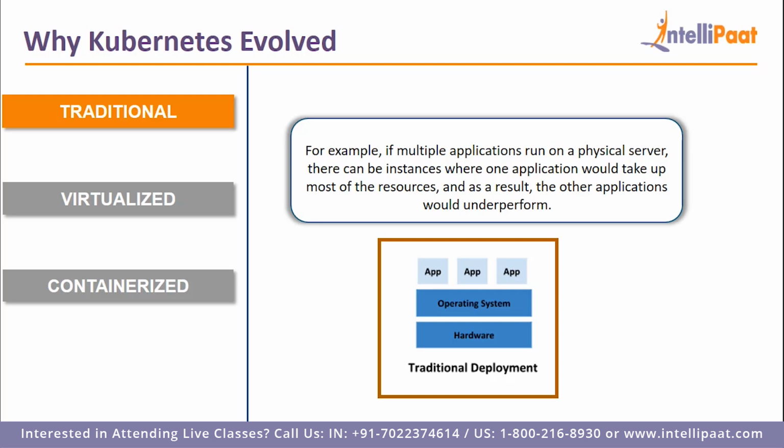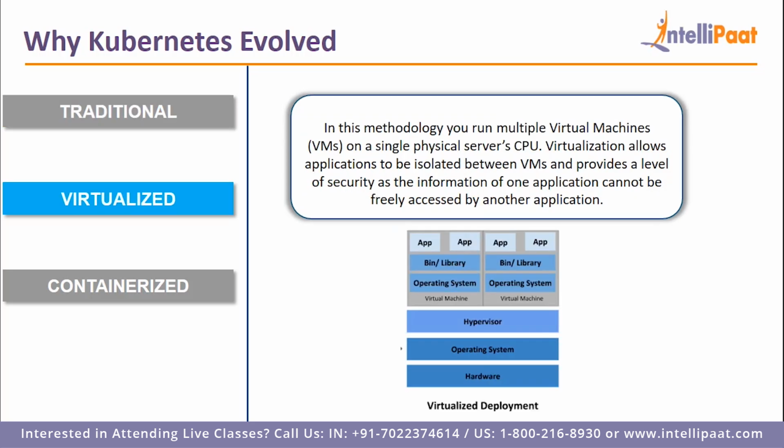This worked pretty well when it was there, but people soon realized that this is not very cost effective, it is inefficient, it causes a lot of errors, a lot of different problems, right? So they decided that they'll move to the virtualized environment. So what they basically did in this methodology was you'd run the virtual machines, that is a VM, on a single physical server CPU, right?